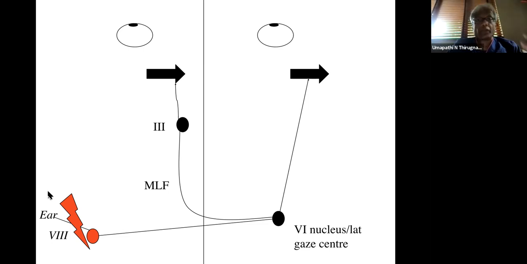Rule number one. Rule number two: because the imbalance is between the left ear and the right ear, no matter what I do with my eyes, whether I look to the left, look to the right, look up, look down, the direction of nystagmus will always be the same, because the imbalance is always the left ear not doing its work, the right ear firing at basal rate. So this imbalance is the same. So the fast component beating to the right will remain the same whether I look to the left, to the right, or up. It will never change and start beating towards the opposite direction. The direction of nystagmus is always the same.